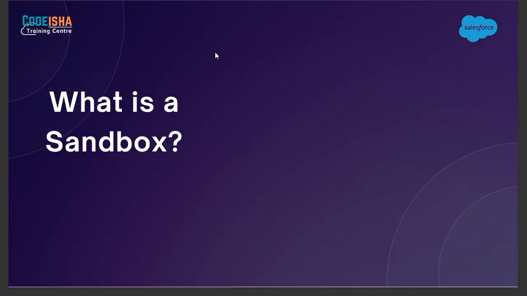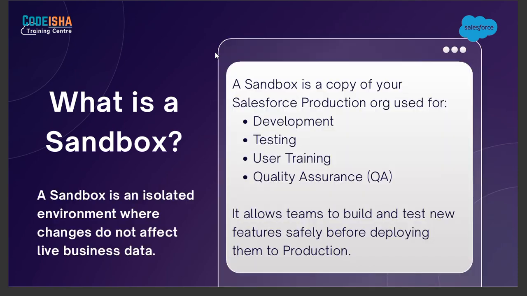So coming to what is a sandbox. A sandbox is an isolated environment where changes do not affect our live business data. A sandbox is a copy of our Salesforce production org used for development, testing, user training, and quality assurance. We use these sandbox orgs. These sandboxes are a copy of our Salesforce production org. So why do we use that?